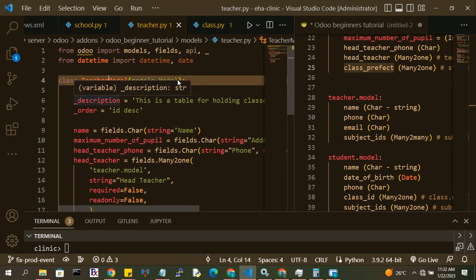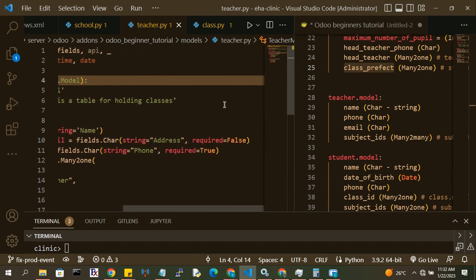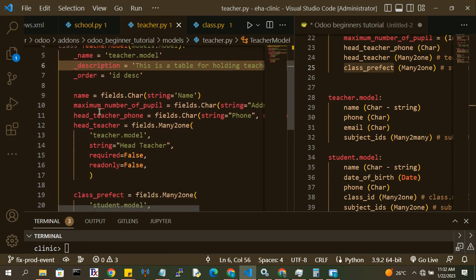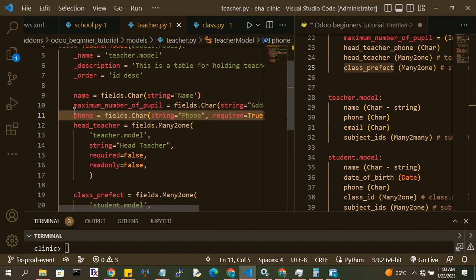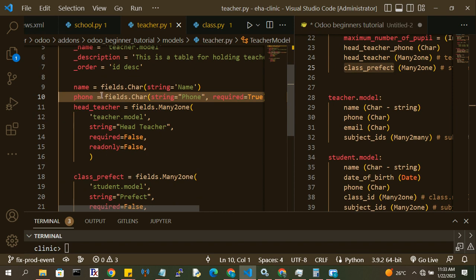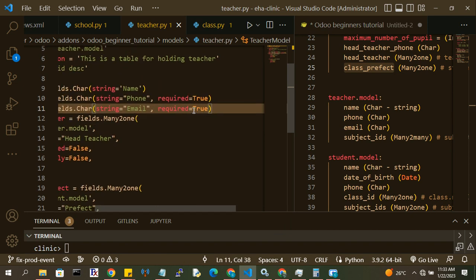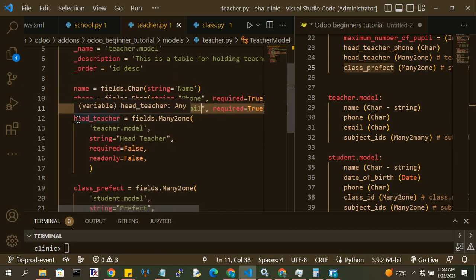The teacher model is for holding teachers. We have a name, we have phone, we have email. So I'll have to copy this, call it email, change the string to email, and then go through the head teacher. Nothing for subjects, of course.